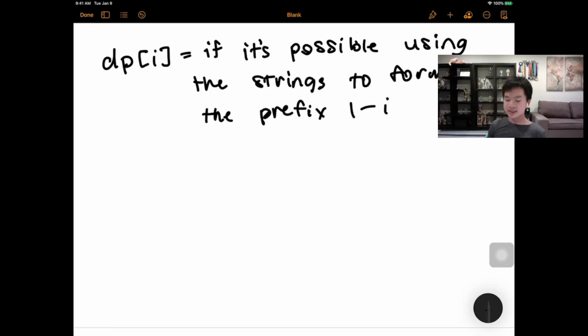So this is just a Boolean value, and after we calculate all the dp values, we can just take the maximum index that has dp of that index set to true.